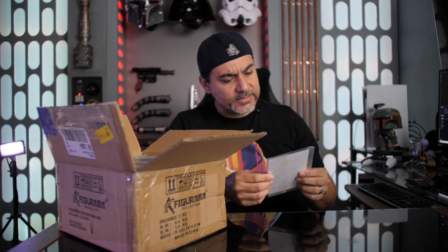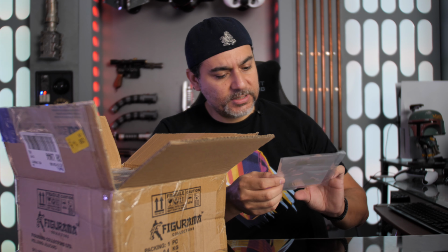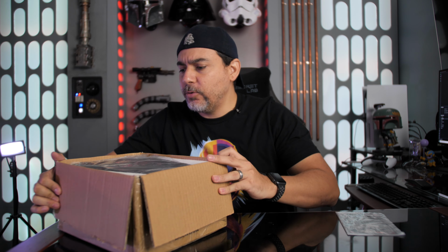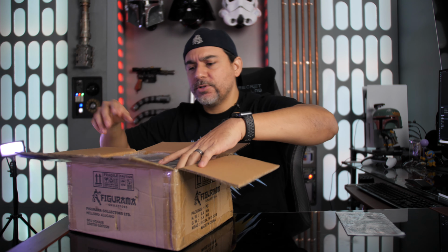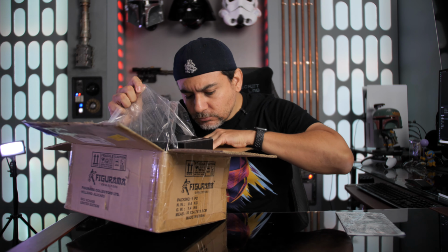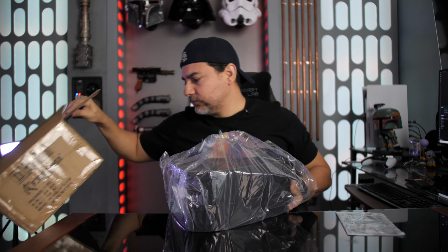First thing we got is a certificate of authenticity. Very dope. So you got a certificate of authenticity that comes with it. And then you have this box. Now, what's awesome is that the box has a really cool shape to it. It's kind of shaped like a coffin almost, at least from what I remember seeing in the pictures. Let's see what this looks like. Very well packaged. Oh, fits in the box perfectly.